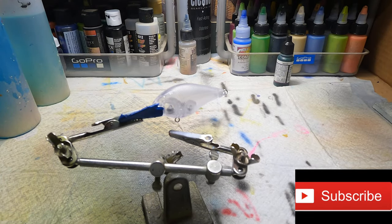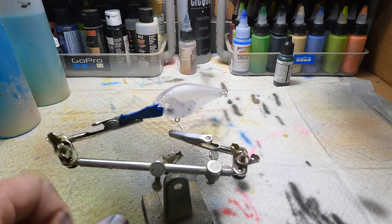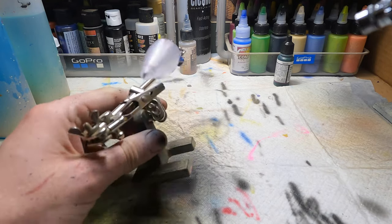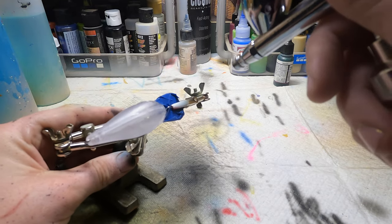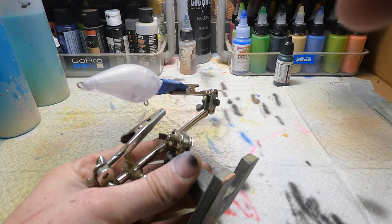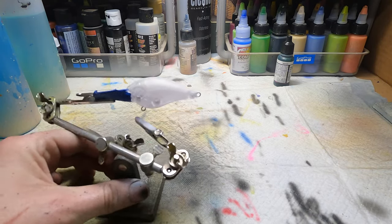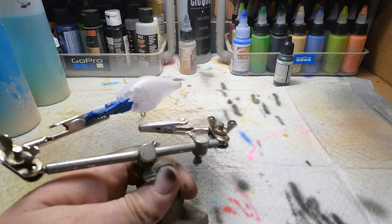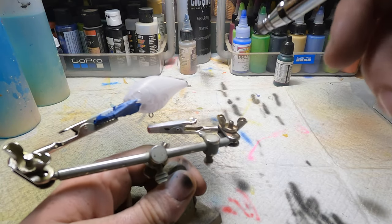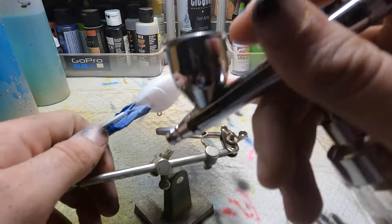Tonight we're gonna paint a lighter version of a bluegill. So we'll start with this white base coat. This pattern here I have on another lure and I was gonna touch it up, but it was too far gone to touch up, so I'm gonna try to paint another one.